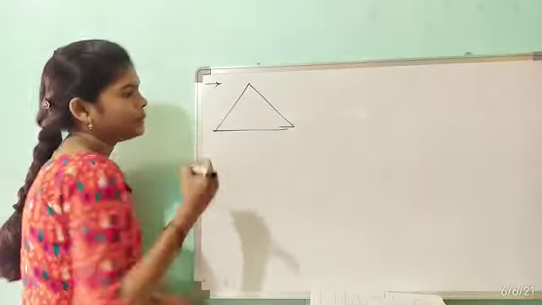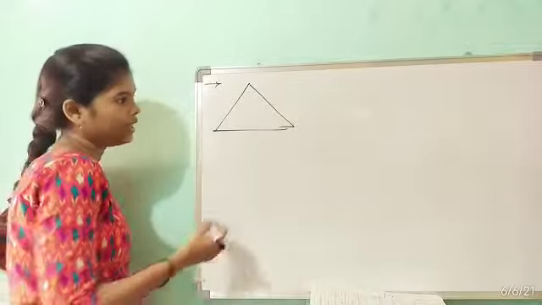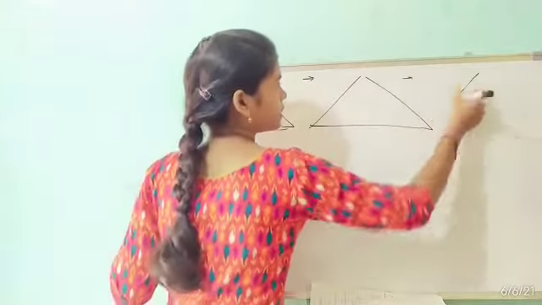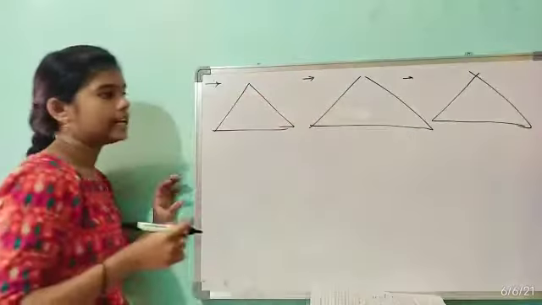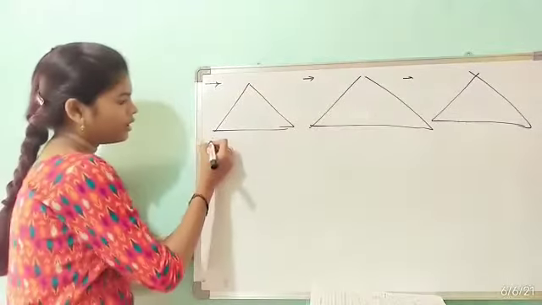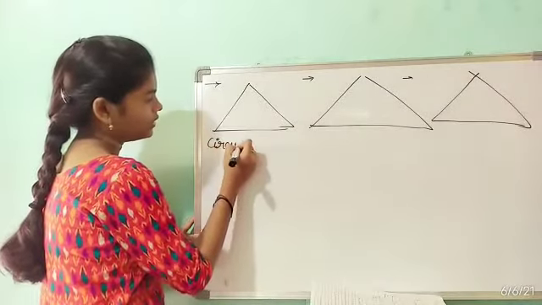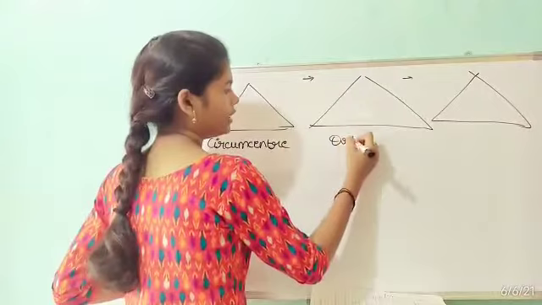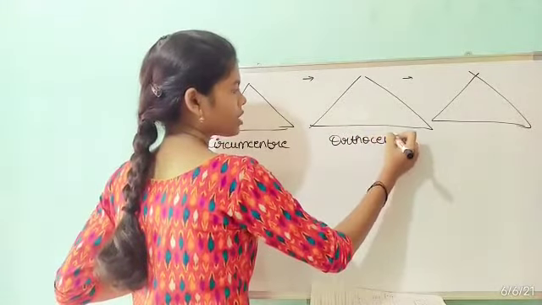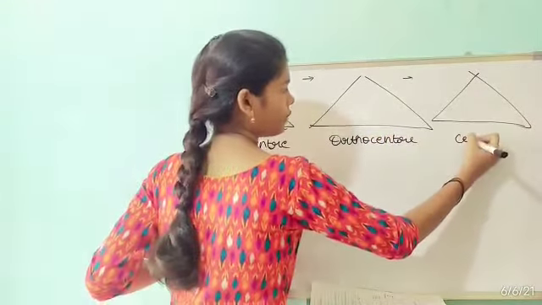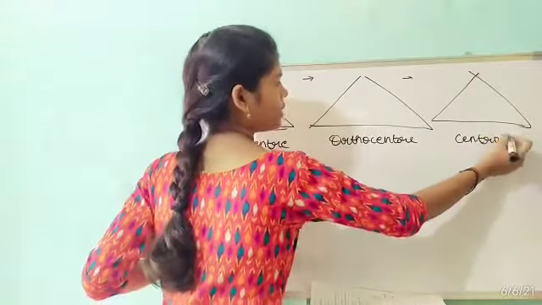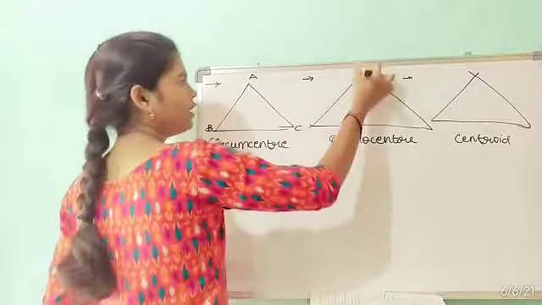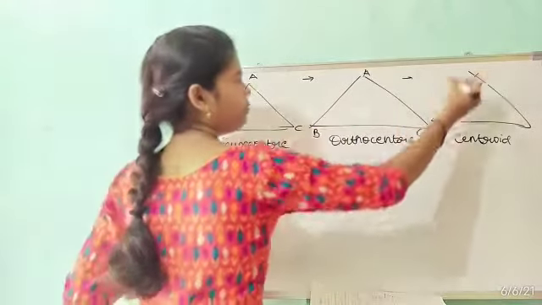I am going to explain the centroid, circumcenter and orthocenter. So first let's draw the triangles. These are the three triangles. First, we will learn about the circumcenter, and this is the orthocenter, and this will be the centroid. So let's take three triangles and mention the vertices for each: A, B and C.